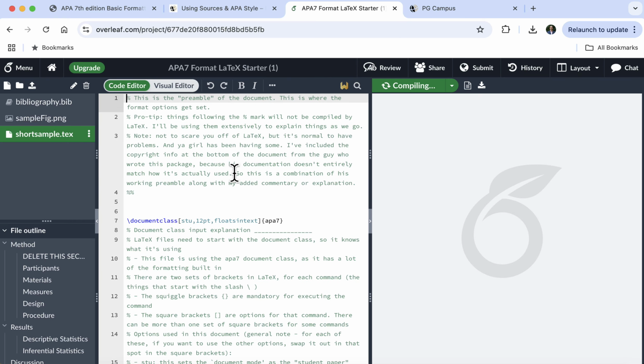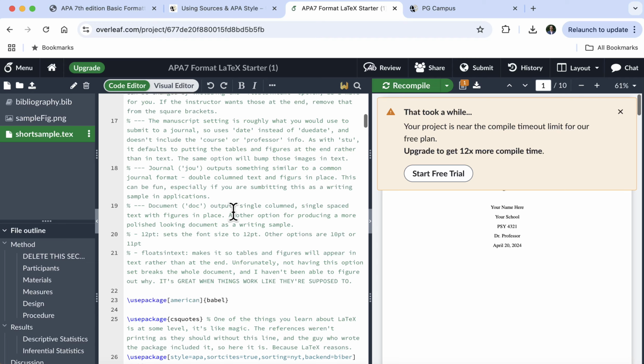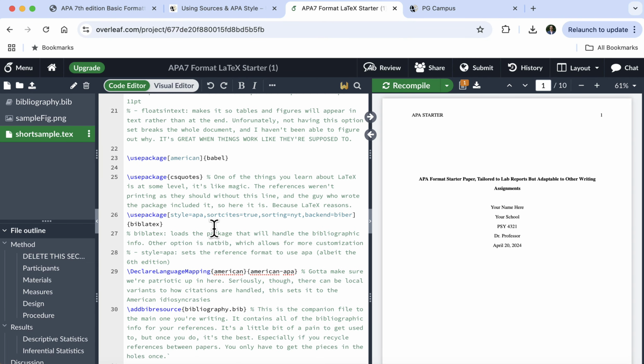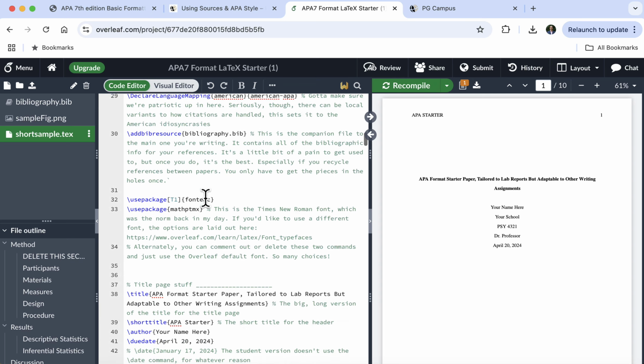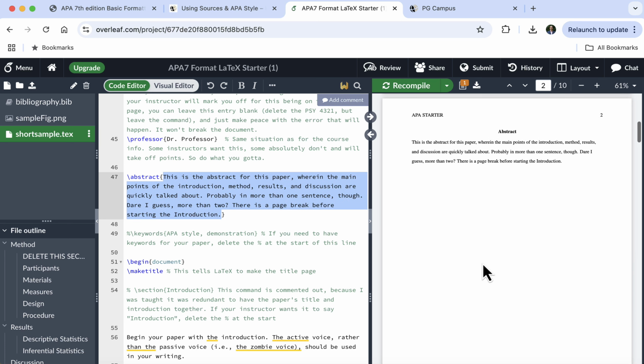So basically, like I said, this is the LaTeX language, so you need to study a little bit about it, but at the end of the day, all you need to do here is replace things. For example, for the abstract, you have here \abstract. You just need to replace this, and when you do that, it is going to update this information here.